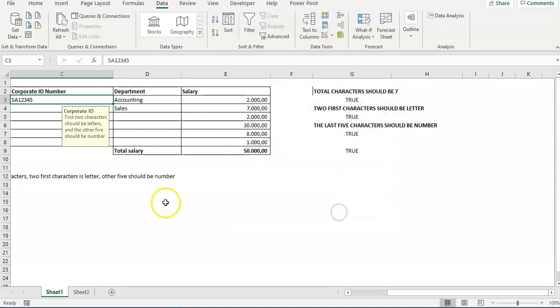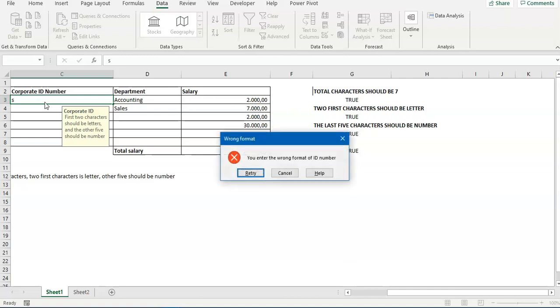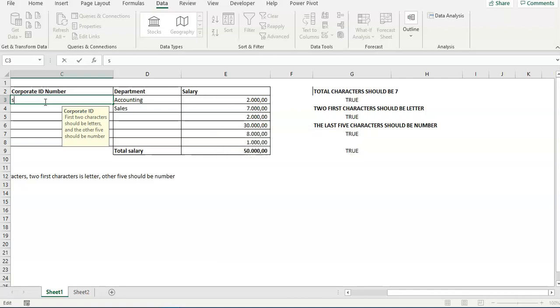Click on OK. First, we're going to try S 8. It doesn't work if we put 5. That's fine. But if we put 7, that's okay. If we change to E, that's also wrong.